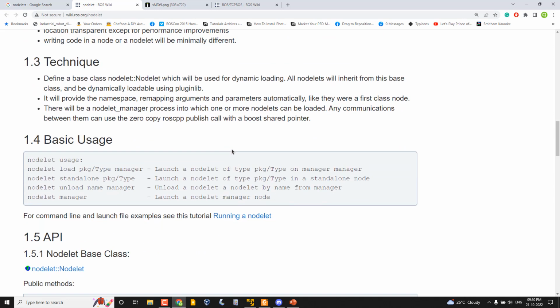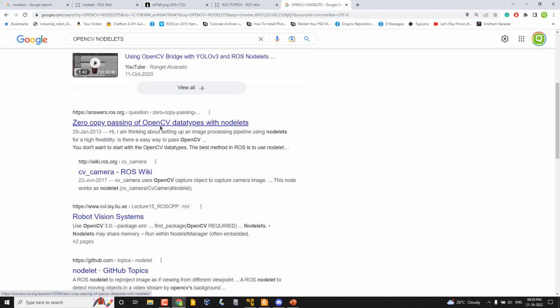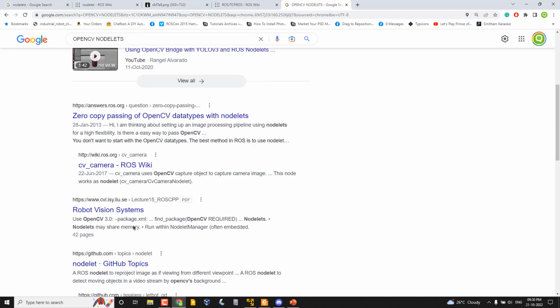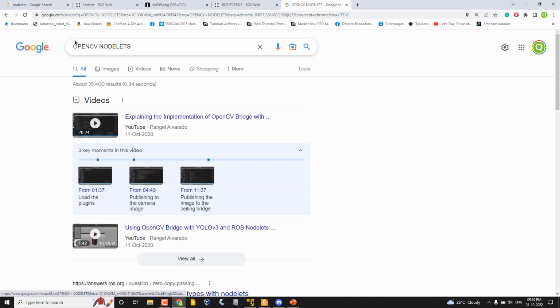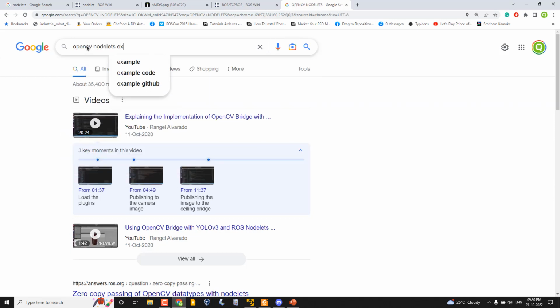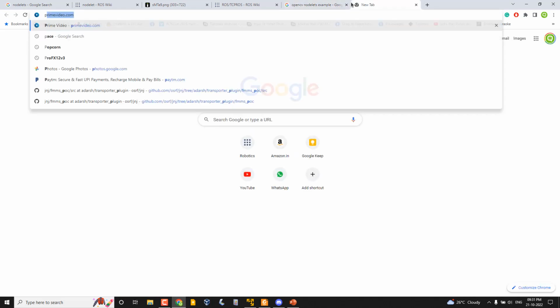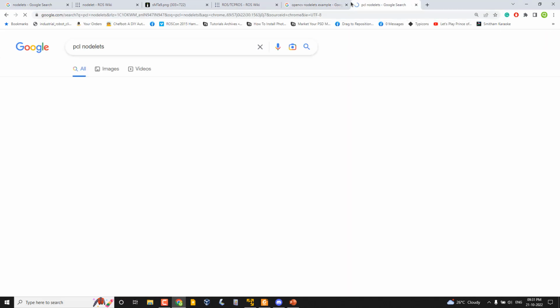And there are some existing nodelets available, for example, for OpenCV. So if you just search for OpenCV nodelets example and PCL nodelets.